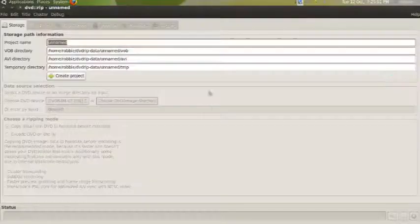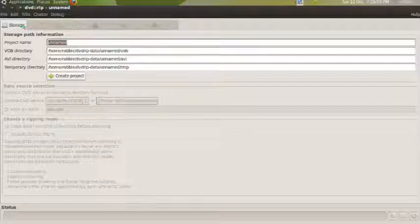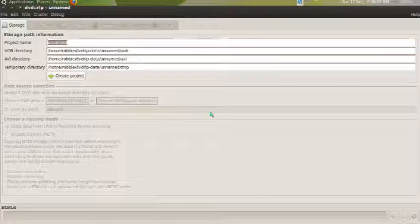DVD Rip is an excellent application. I don't think I've got it installed on my notebook here. Let's just double check. Oh, I do too. It comes up like DVD::rip. That's the name of the application. So really simple, easy to use. Once you've installed it, through either Synaptic Package Manager, or perfectbuntu.category5.tv, all you need to do is create a new project and give it a name. It goes step by step. Give it a name, rip the title to your hard drive, clip and zoom if you want to, work on subtitles, transcode the data, and then you can look at the log. It does everything for you, so it's a great application. DVD::rip, which you'll find if you search through Synaptic just for DVD space rip. That's the one that I use.